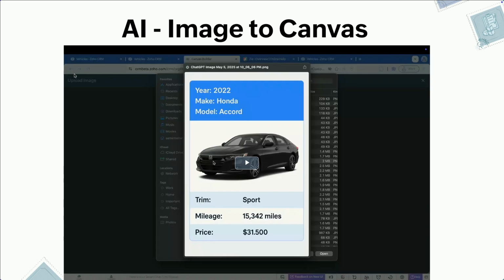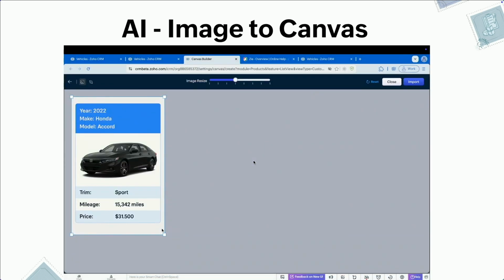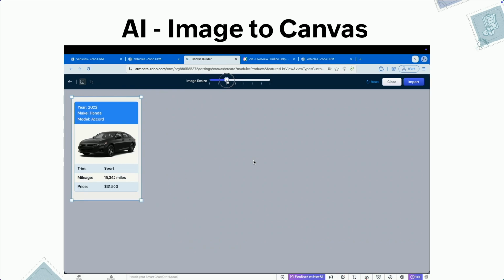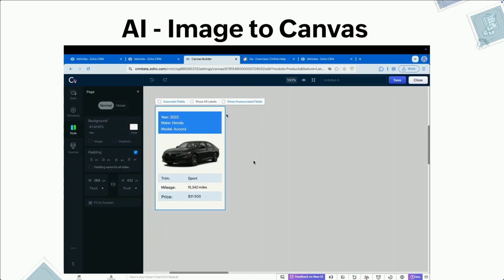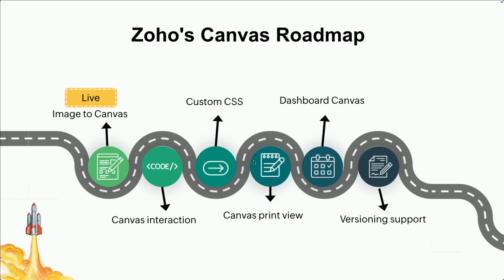So you guys probably already saw this in the keynote this morning. This is AI image to canvas. So this was ChatGPT, and I'm just going to do the video since we've already seen it, taking an image and turning that into the actual canvas. So you can size it. If you want those cards to be a lot smaller, taking that information, creating a canvas, you don't have to design it from scratch. It just does its thing, and then it's there, right? It looks pretty close to what we fed into it, and then you associate the data fields with that canvas. So I know you already saw that, so we won't go too far into it.